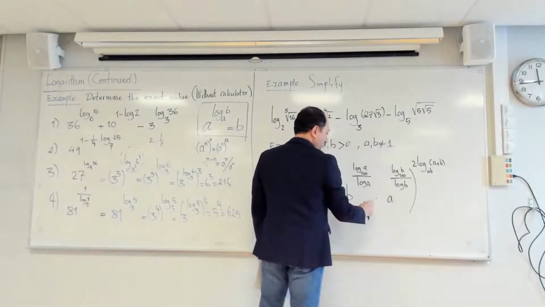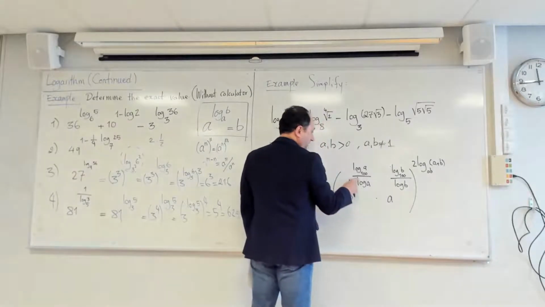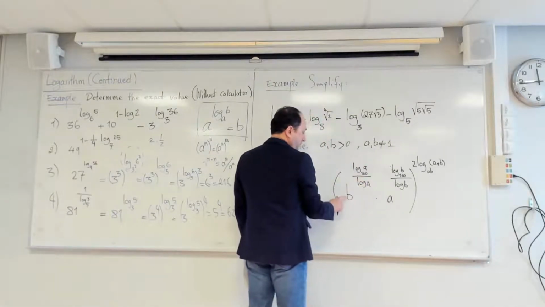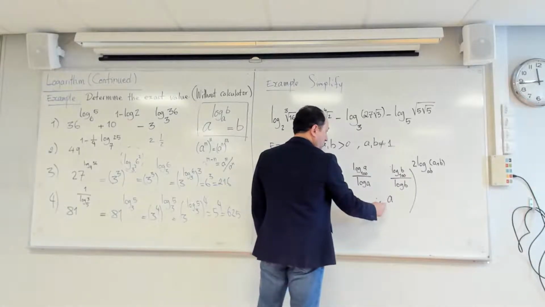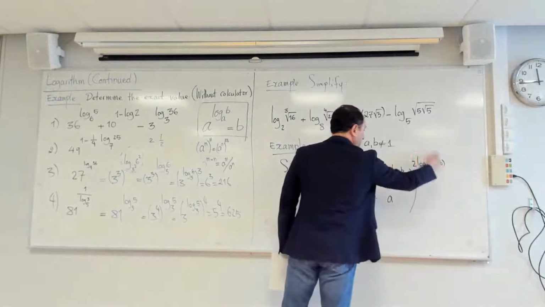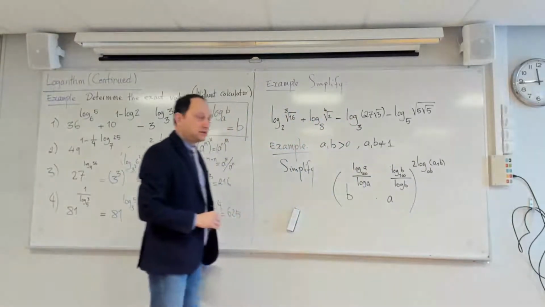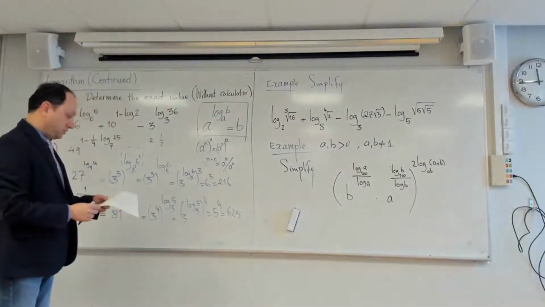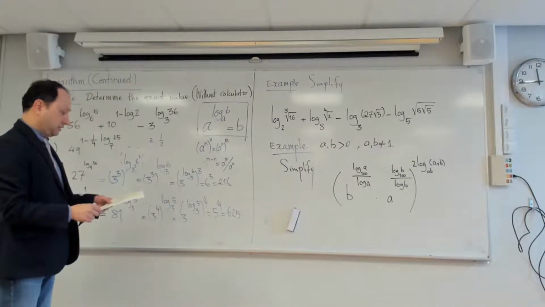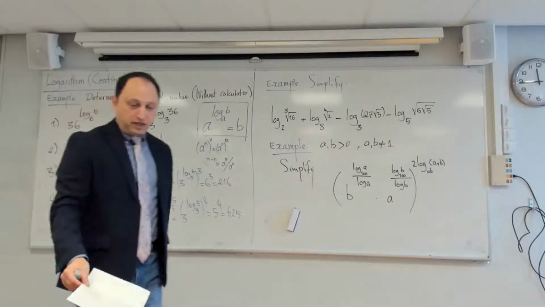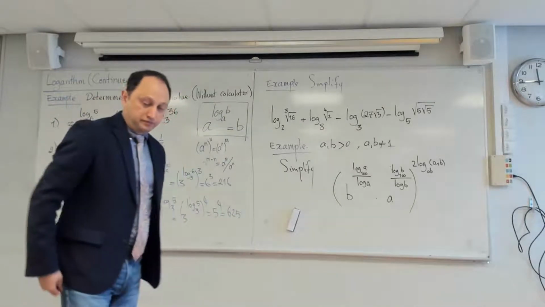These are the dots, these are not mine. So this dot is the product. This expression is the power of B, the exponent of B. This expression is the exponent of A. And the whole expression is the exponent of the whole thing. Yes? So 2 times log of A plus B, let me make sure that everything is right. Okay, I want you to think a little bit about these two.